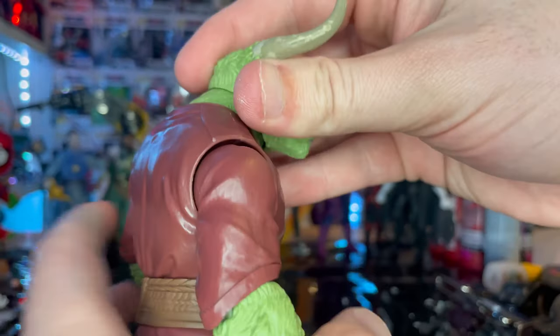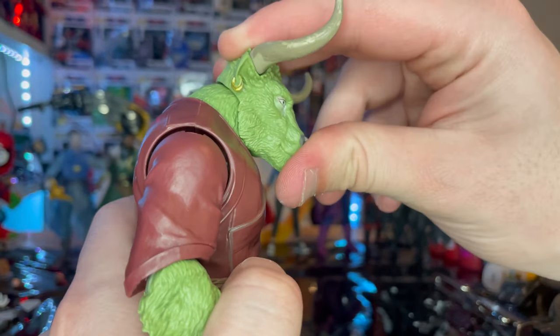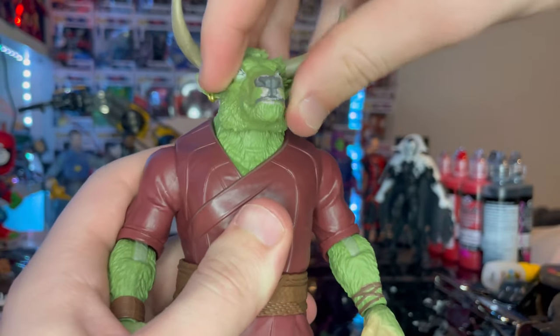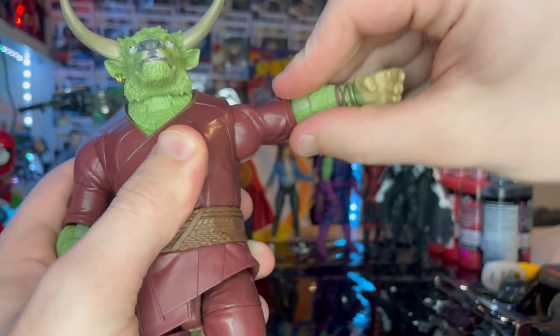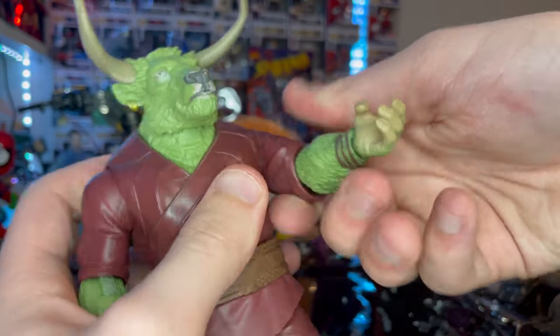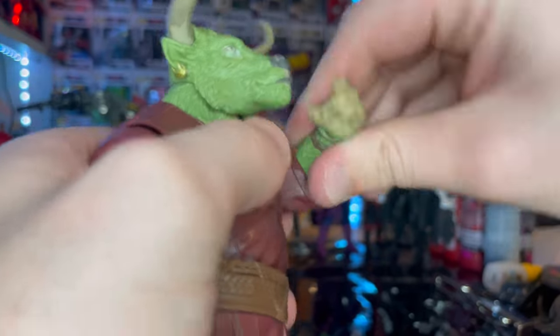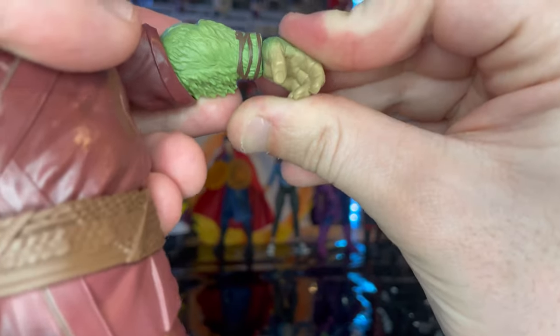All right, so now articulation. So he has a double ball jointed head. Looks down that far, up that far, left and right. A lot of head pivoting there. Shoulders move out that far. 360 rotation there. He has single jointed elbows, so that goes up that far. Rotation there. Wrist hinge down that far.